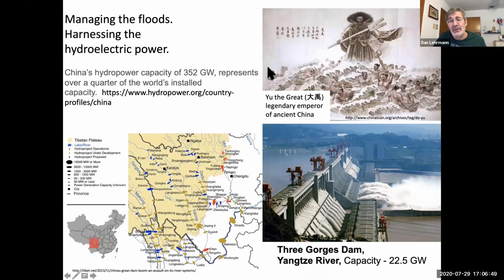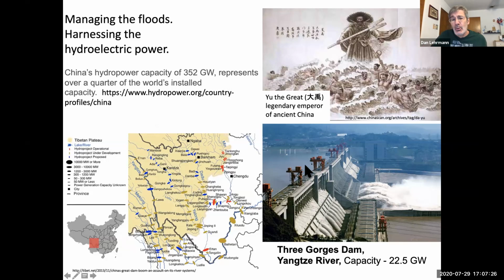And this is where the part of our title, humans must control nature, comes from. Over the centuries, there was a great pressure on the emperors of China to control the rivers, to dam the rivers, to control the floods. And in addition to controlling floods, in recent years, of course, the dams are important for hydroelectric power. And China has so many dams and the greatest hydroelectric capacity in the world, and also the biggest hydroelectric dams. It's important to provide energy to China, but also causes major environmental issues.